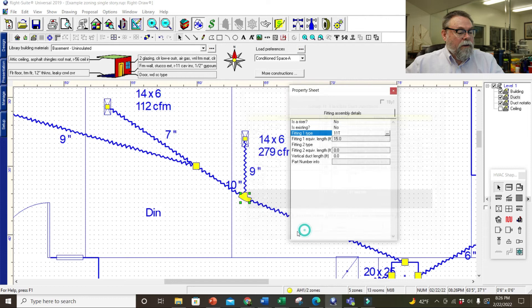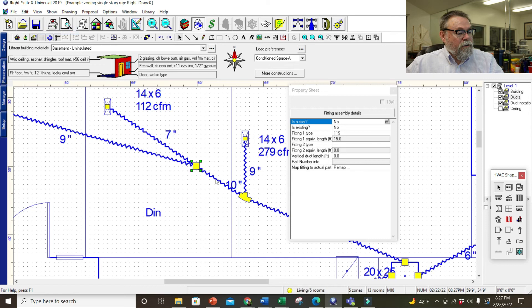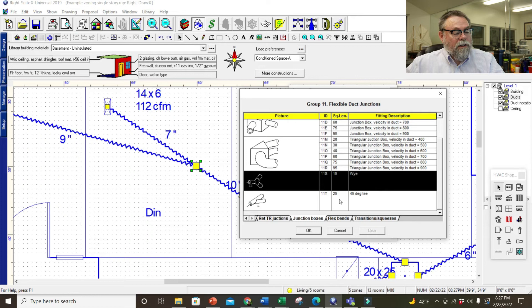If you wonder what this fitting looks like — I can click on it and it tells me the fitting type. It's 11S type — this Y right here. I can change it if I want to use a different Y. Notice how the duct size changes when I switch fitting types. I'll hit undo because the Y's are more restrictive. This is a true Y, this other one is a pant Y, and the other is a 45-degree T, which is what most people buy anyway.